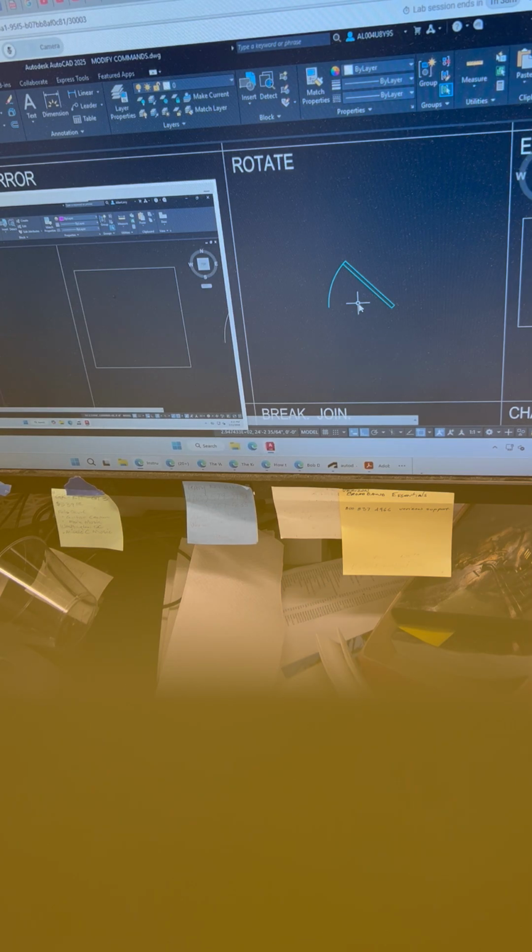All right. Let's say I have some walls here and I have a door opening and I need to rotate this object so that it is oriented to the door opening. Okay? So I know you guys don't have this reference, but this just makes it a little bit clearer of where this might come into play and the angle that we might use. Just select your door block and start the rotate command. Here's the rotate command.